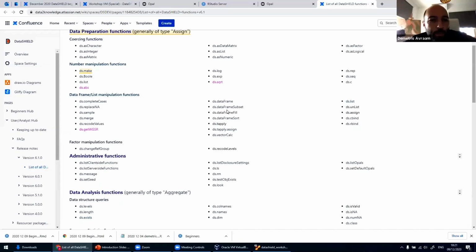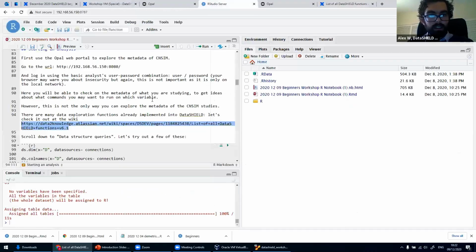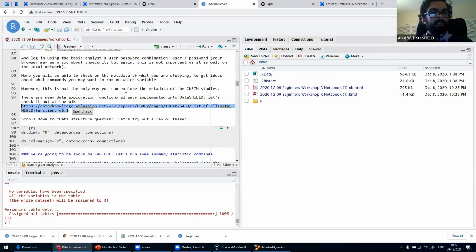Yeah. So it might be useful for the rest of this demonstration to just keep this window open in your browser, and it allows you to keep an eye on what kind of functions you can do to the data. Obviously, we're going to be showing you a few, but in case you wanted to branch out, if you had your own ideas about types of analyses you wanted to do, especially after this demo is over, this is the one to use. This is the up-to-date list of everything that's currently released. So back to the script.